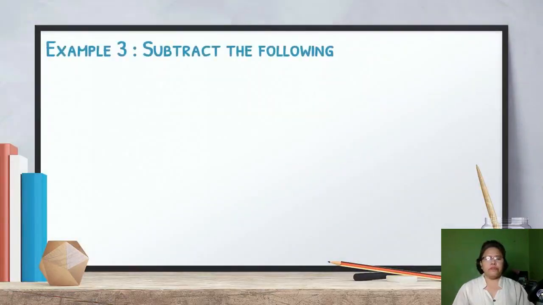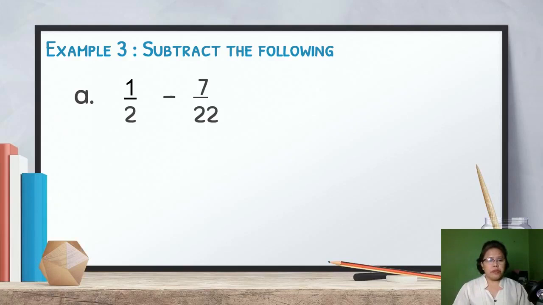Alright, so let's subtract the following. So, ngayon, subtraction naman. A, we have there 1/2 minus 7 over 22. Okay. Ano ngayon ang gagamitin nating LCD? Now, check natin yung bigger denominator again, 22. Pwede na ba siya sa 2? Yes, 2, 4, 6, 8, 10. Aabot ka sa 22 niyan.